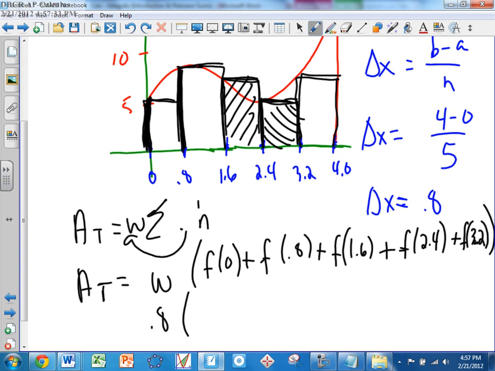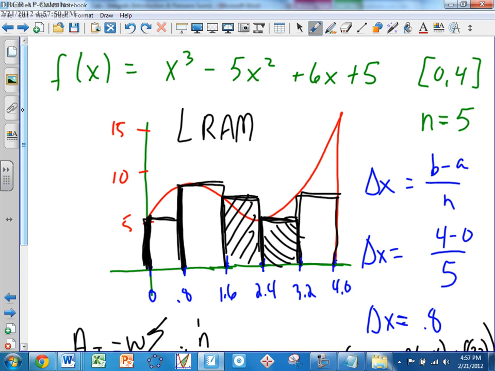So once you figure out all these values, you've got to run them through the table. So please don't do this by hand, okay? If it's a problem on the test where it's no calculator and you have to do this by hand, it will not be a function like this. You're not going to have x cubed minus 5x squared plus 6x plus 5, because that would be a bit of an annoyance, right? If it's a non-calculator part, it's going to be a problem like the first one, where it was x squared plus 1, because those fractions are very simple.